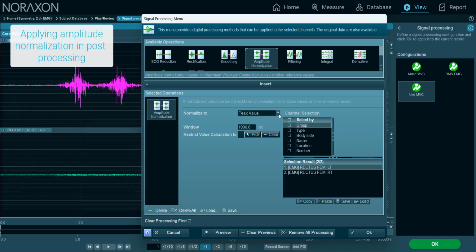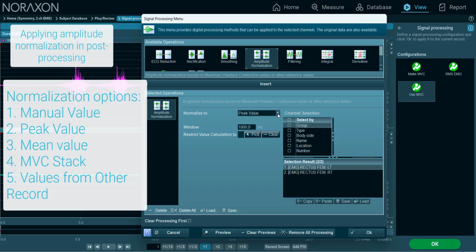So now you'll see that we have more options available to us. We can either normalize to a manual value, which is going to prompt us to select a manual value in microvolts, a peak value, so that would be a peak value within this recording, the mean value within this recording for each muscle, an MVC stack, or values from another record.